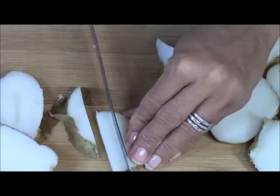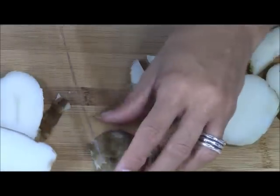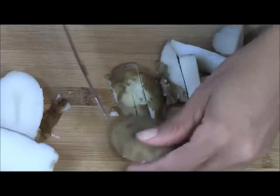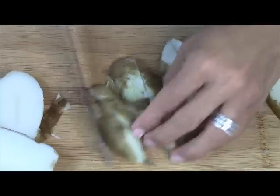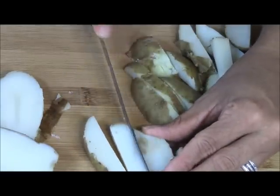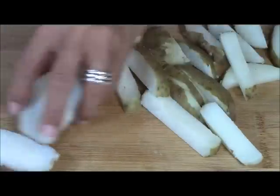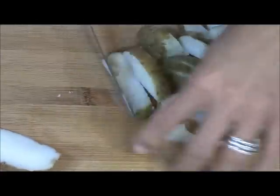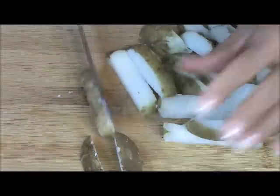And meanwhile, I'm going to get my oil heated up on the stove, and you could use any oil for this: olive oil, canola oil, corn oil, shortening, whatever you prefer to use. The oil is going to be a little bit deep, so we're not going to be using anything like Pam. And if you notice, I don't use anything like Pam because I don't want anything that's sprayed out of a can for me to have to eat. I don't want cheese out of a can. The only thing out of a can sometimes is whipped cream, and I don't even like that. I like the one in the tub better.